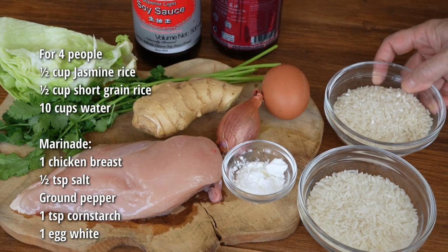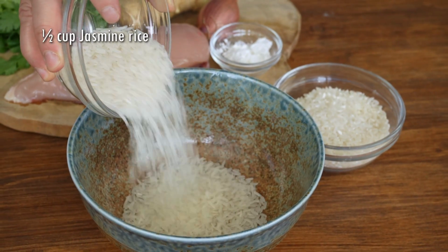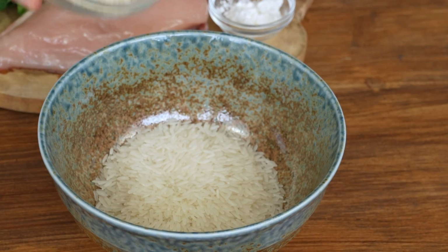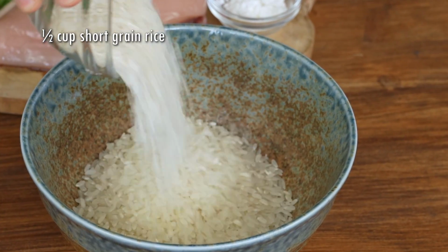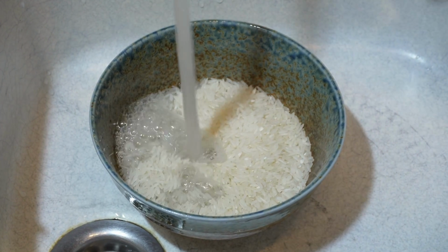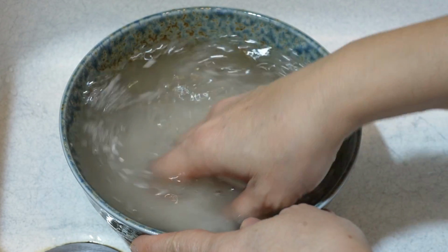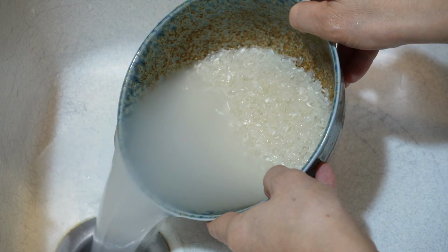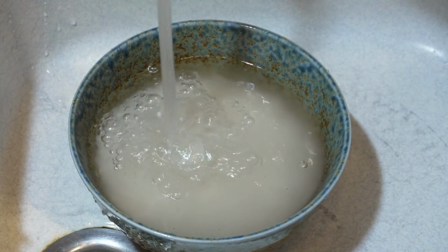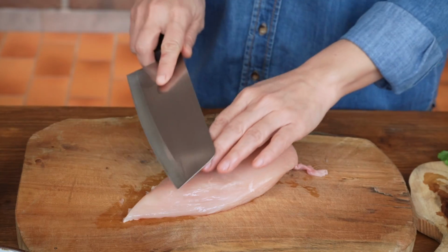I use half cup of jasmine rice. It is the usual rice for this dish. It has a light scent of jasmine flower. I also add half cup of glutinous rice to bring a thick texture. Wash them 3 times. Then let them soak for 30 minutes. This soaking allows to obtain a well-cooked rice porridge.